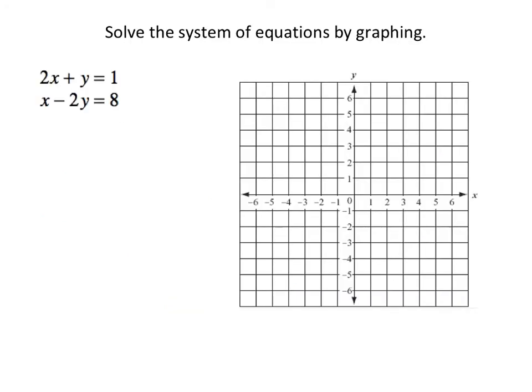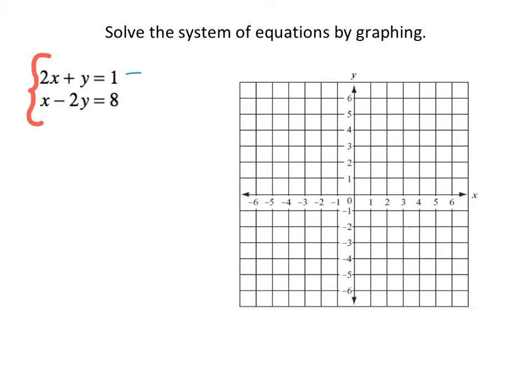So here I have two different linear equations. Together they form a system. Sometimes you'll get it in brackets just to show very explicitly that they do form a system. So the first thing you need to do is write each of these in a form that you are able to graph. The easiest form for us to graph, as we learned from topic 14, is the slope-intercept form. So I'll take each of these equations and write them in slope-intercept form and graph them.